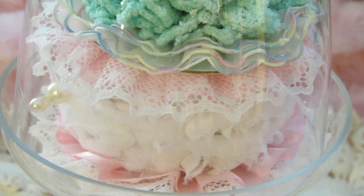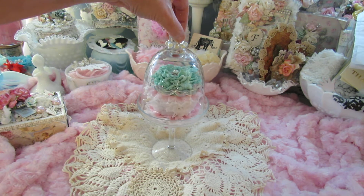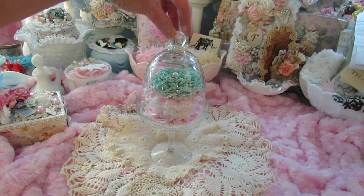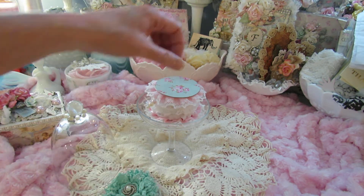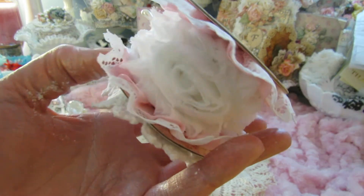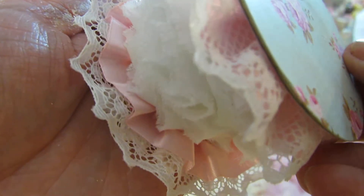I had one of these mini cake holders that I picked up from a thrift store, and I thought how cute would it be — I was going to make a mini album, but this is what I came up with. I made a small spool first for the bottom and covered it with tilde paper, and I used that beautiful ribbon lace trim that came in the kit from Doreen's store.